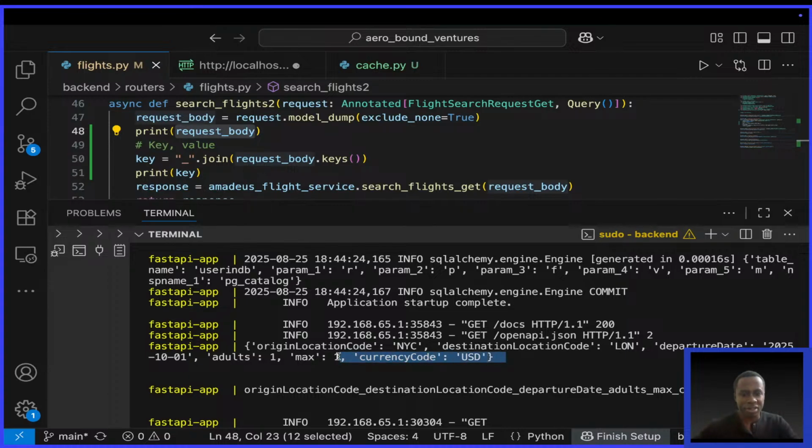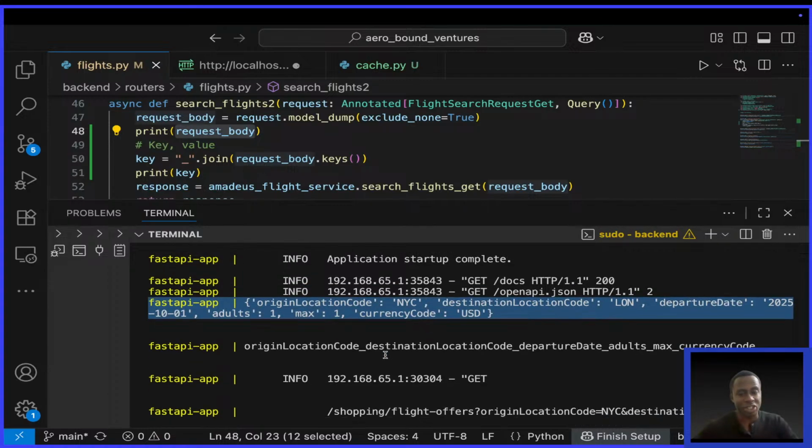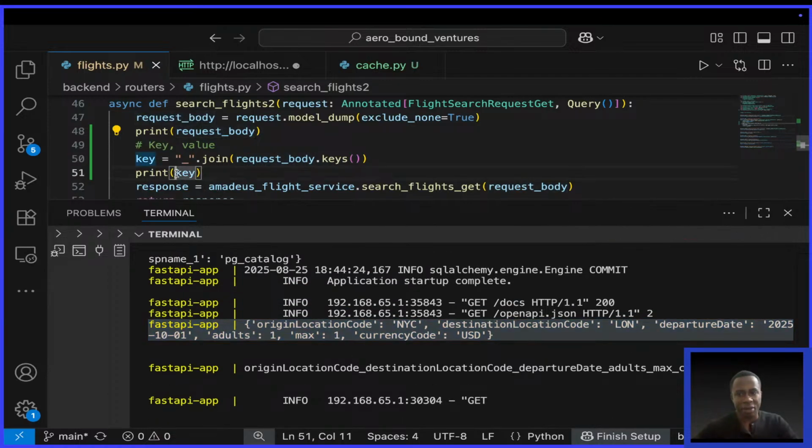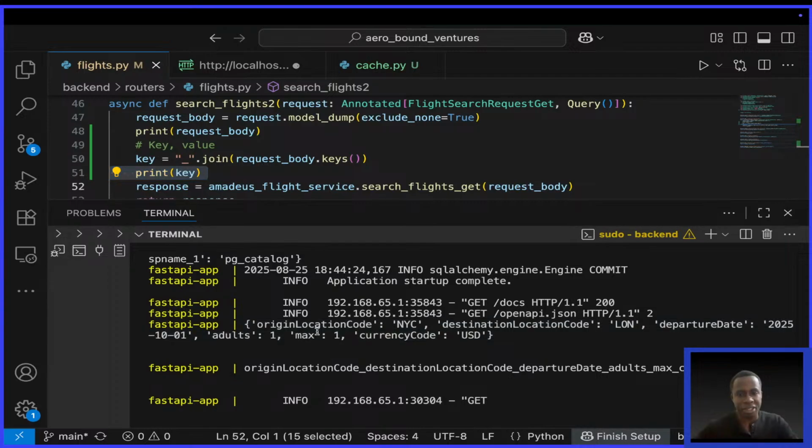This is the request body which has been converted to a dictionary. So on this other line, when I say print key, I am printing each of the keys: original location code, destination code, departure date.